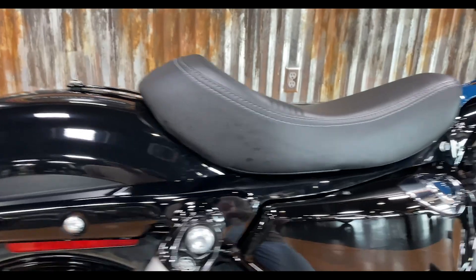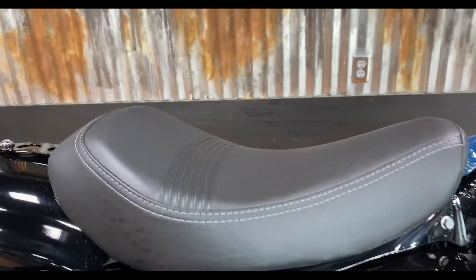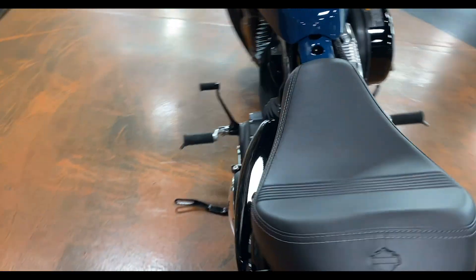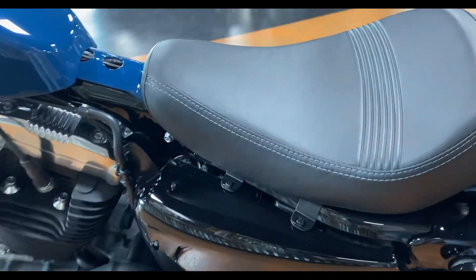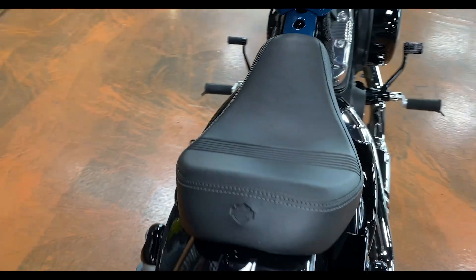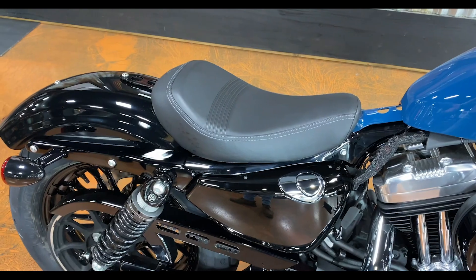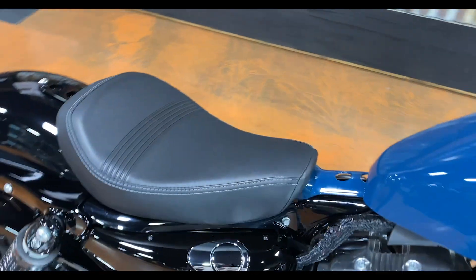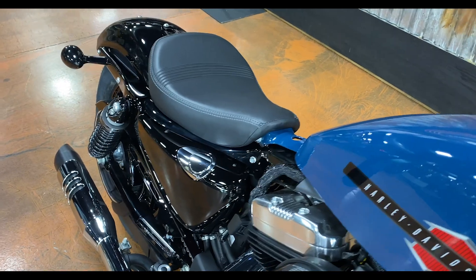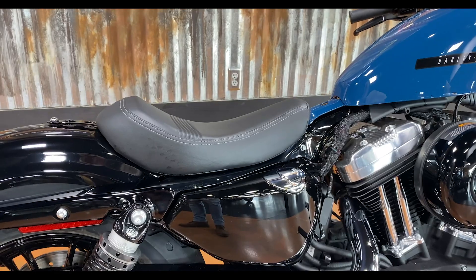Going back to the seat — you see it's super low profile, nice and clean and simple. But one thing I've learned over my time with Harley-Davidson is typically the better the seat looks, the worse it feels. I can't recall any long rides on the Sportster beyond about an hour. It didn't give me any trouble at that mark, but I can imagine three or four hours in, the seat may get a little rough. That's probably something I would look at changing if this were my personal bike.